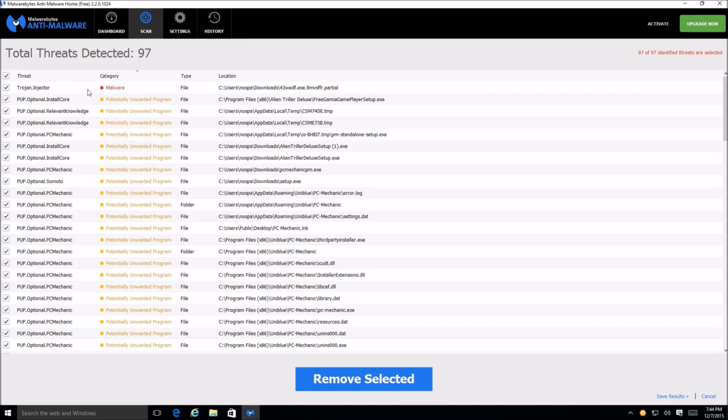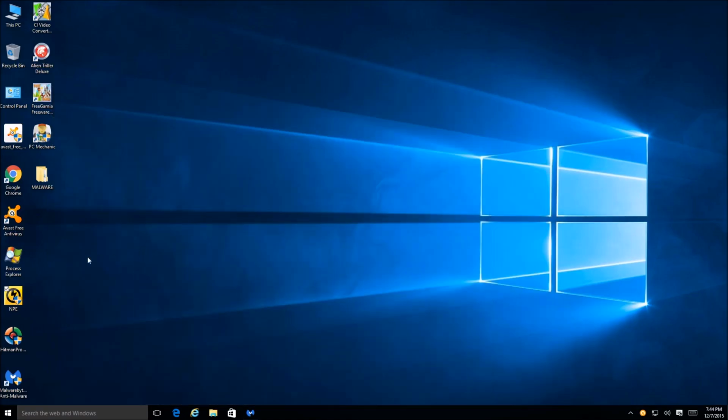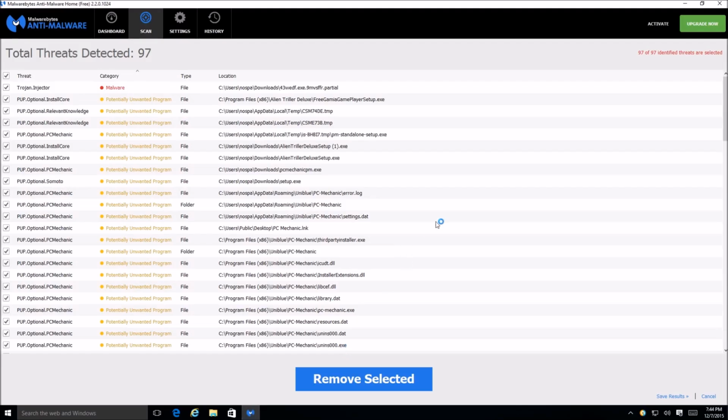That's essentially bad. However, if you look at the location of where it is, it's in the downloads folder once again. So it's not actually running because it's still in the download folder. Yep, and we can also see that it says partial, meaning that it was a partial download. If we want to confirm that it's not running, we already did it once before, but we can do it again. Open up Process Explorer or Task Manager, and we'll see that nothing is running in there.